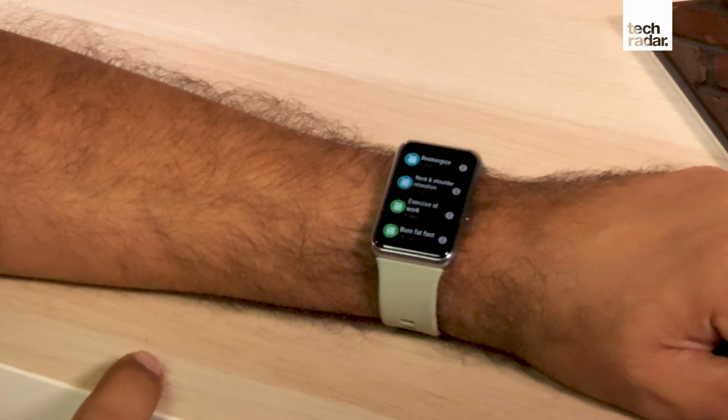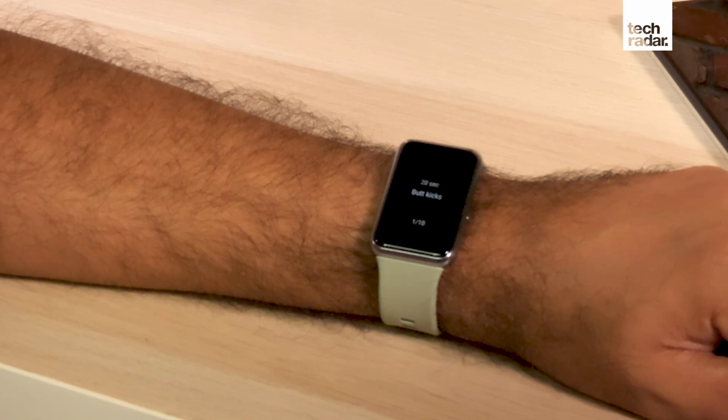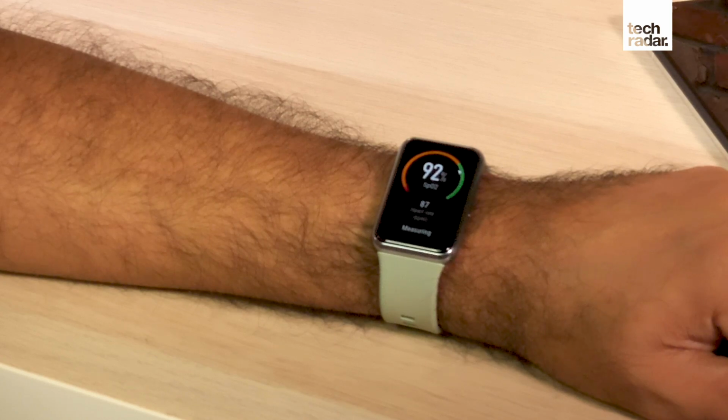Aside from the 90+ workout modes on the Watch Fit, there are 12 fitness courses accompanied by animations to guide you through each step of a workout. Each of these exercises comes with a brief explanation, and they're around 20 minutes or less, making them easy to squeeze into your day. The Watch Fit also lets you monitor your sleep quality as well as blood oxygen levels, a feature we haven't seen on a fitness brand at this price.